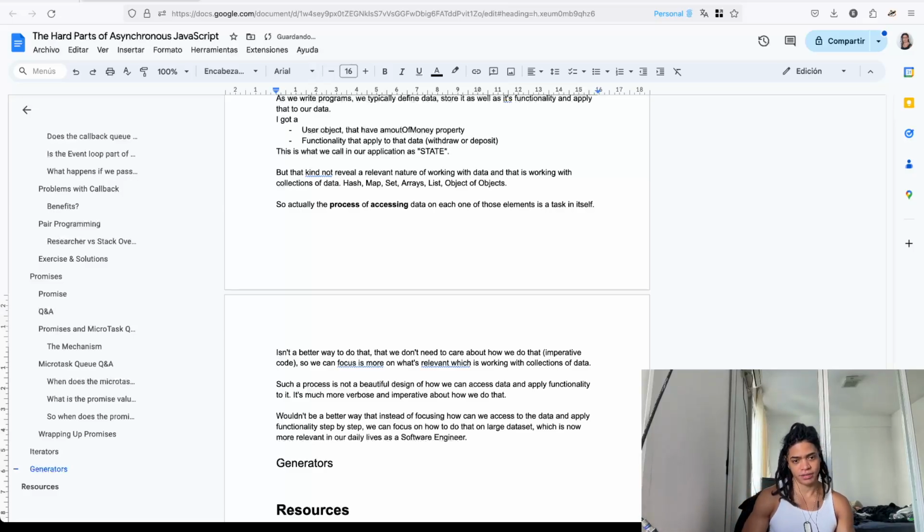And to me, that's the best and necessary. Most of the time, when I'm accessing my data, I just want my element, and I want the next element, and I want the next element. I don't really care about how I go about getting those elements. So wouldn't it be amazing if we could rethink collections of data as a sort of stream of elements coming towards me, where I could run a function that's just going to instantly return me the next element from my stream, my flow of data.